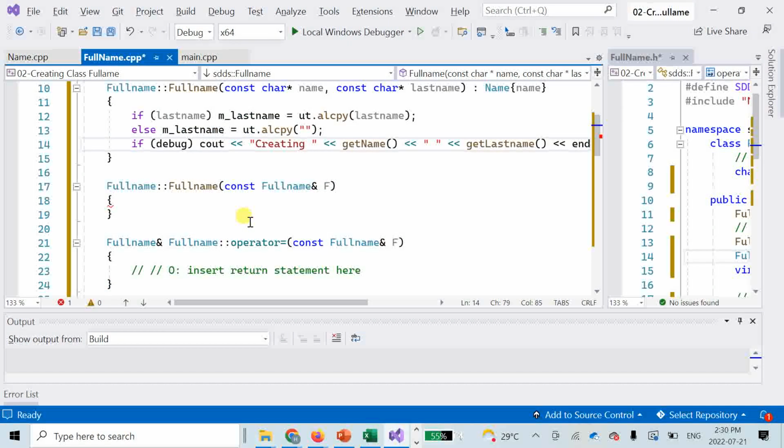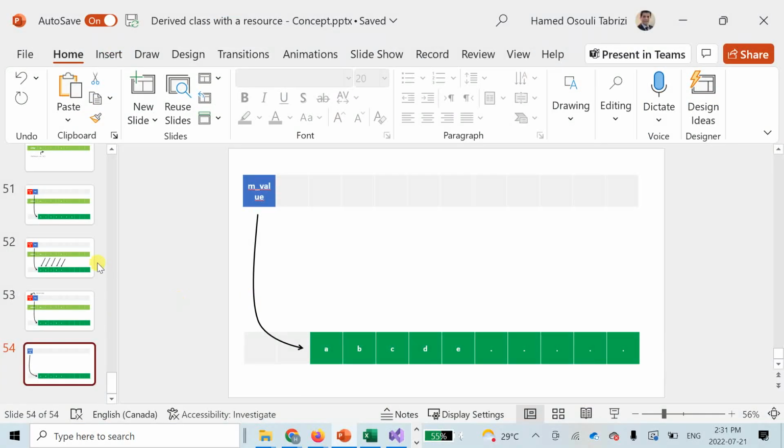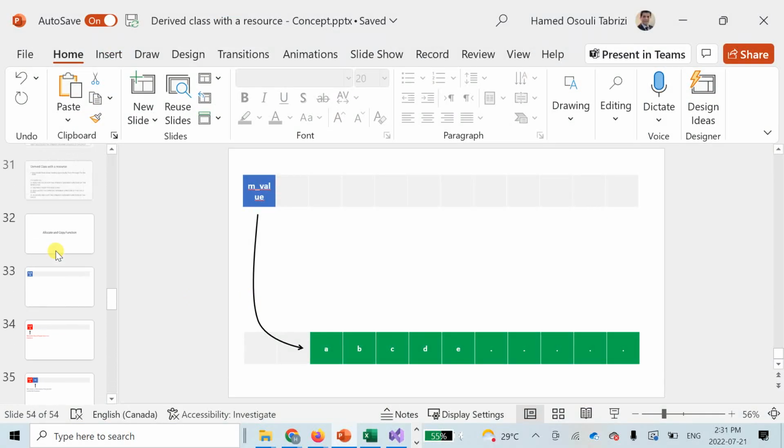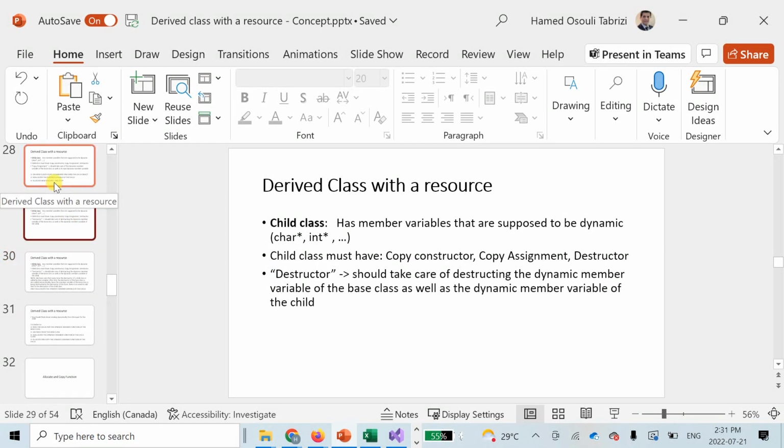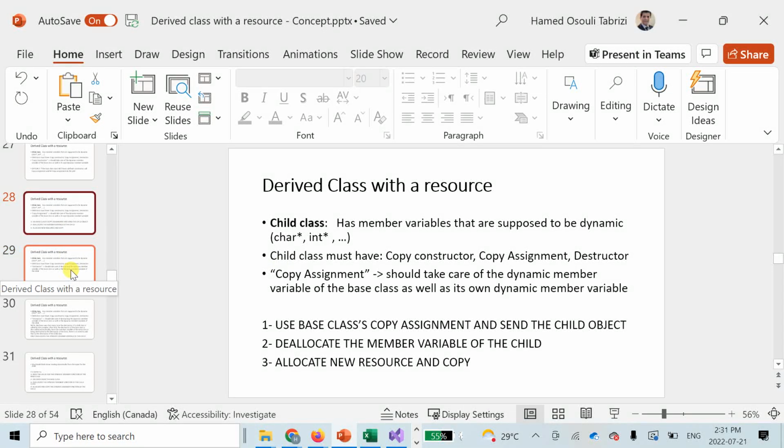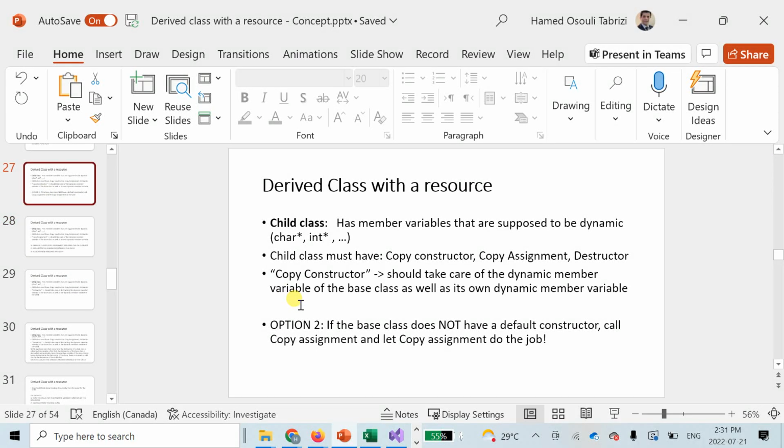Now, what can I do for the copy constructor? What is the problem? We discussed last week the child class destructor, copy assignment, and copy constructor. For the copy constructor, the problem was we have two things that have their resources.